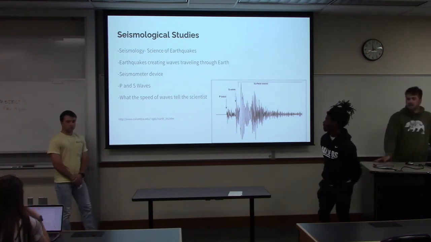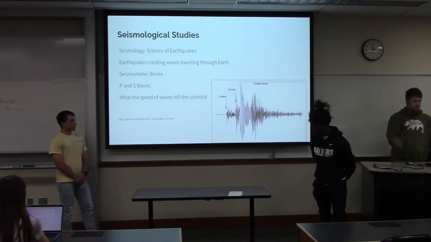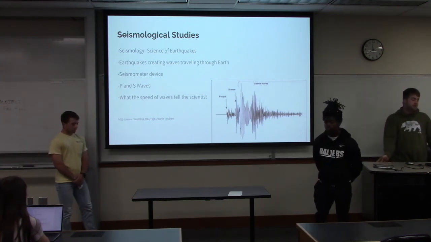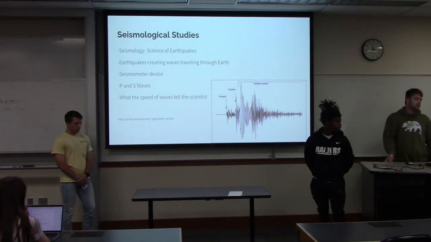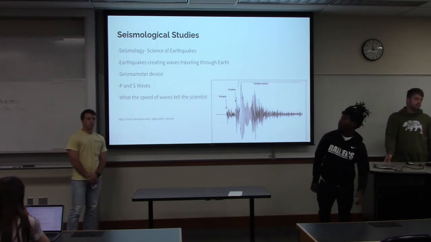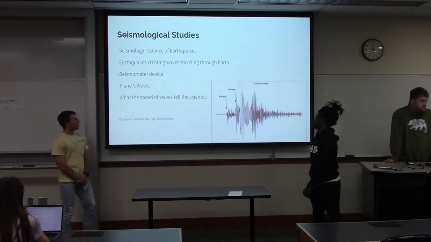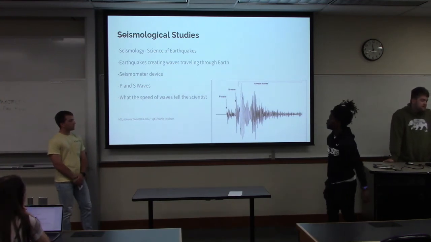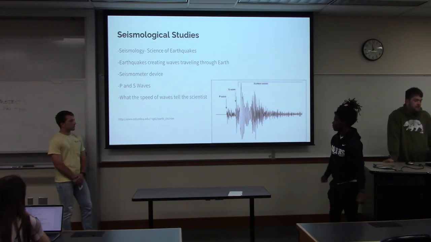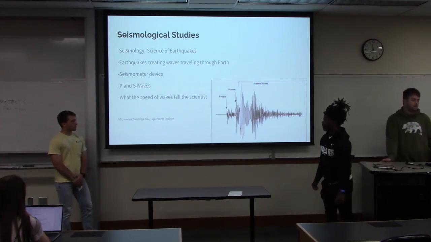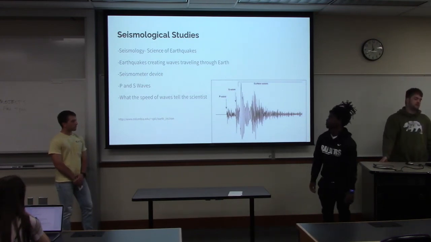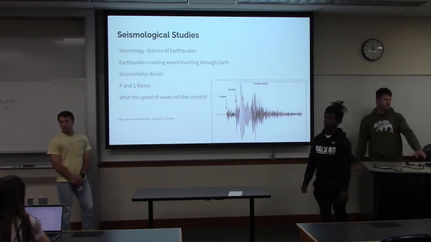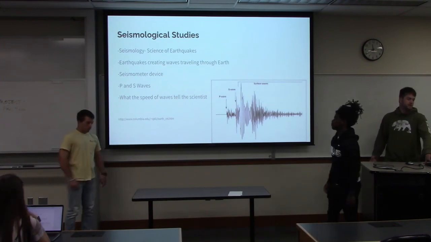Then you have your P and S waves. A P wave can move through both solid and liquid, and an S wave just moves through solid. When they see that, they can tell which part of the Earth's core is solid and which part is liquid. And then the speed of the wave tells the scientists how thick the crust is and how thick the Earth's inner core is. That will tell us the density and what it's made of, so they can give you an idea of what the main core is created of.